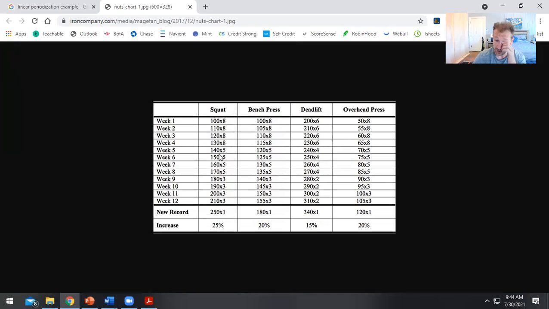So then we go 140 at 5 reps, 5, 5, 5. And then we drop it down even lower, to 3 reps, 3, 3, 3. So we're increasing the weight by 25% every single week on their squat there. And then we go back to that 8 at the end, and it's going to be a lot heavier than it was initially, probably closer to 140 pounds or something like that, right? And then we look for that improvement.